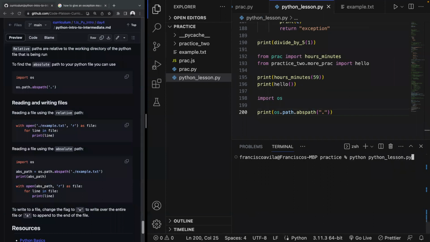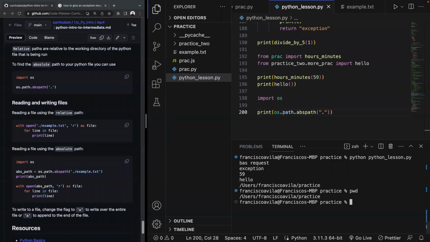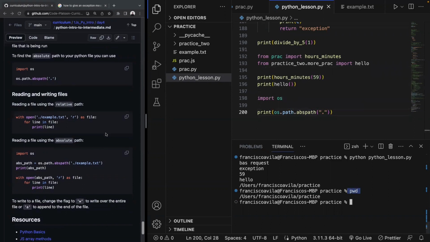And now when I run it, we see it's telling me I'm inside the user, Francisco, and that I'm inside of the folder practice. Okay, so this is telling me my actual path. It's almost the same thing as if I were to run pwd, still gives me the same exact thing, right? So print my path is the same thing as os.path.abspath.